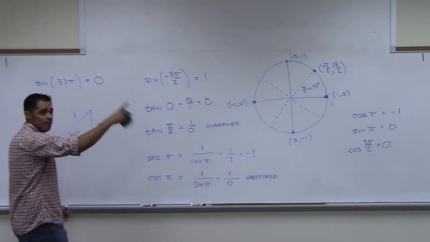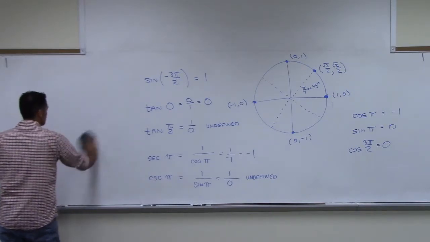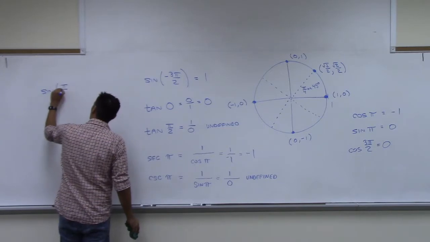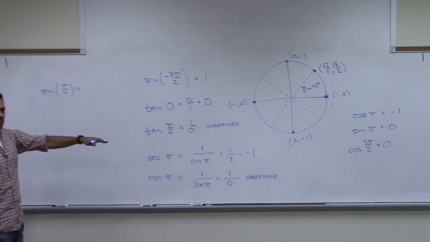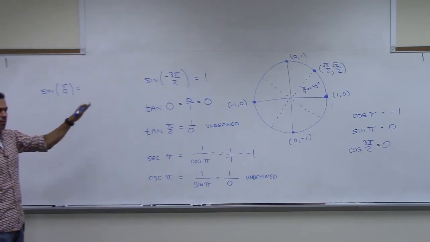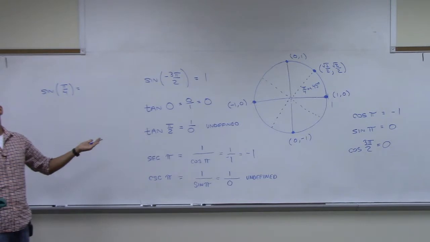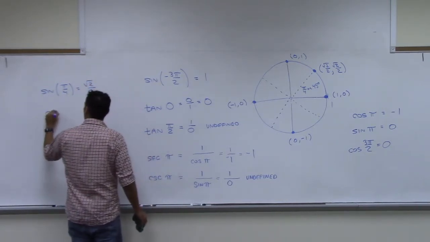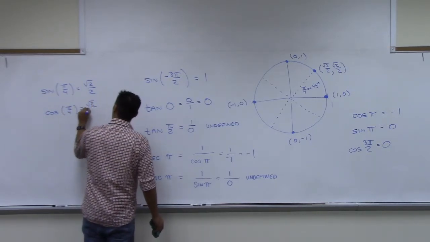Now there's more, right? But let me ask you a few questions before I move on to a couple of different angles. What is sine of pi over 4? So you're rotating through pi over 4, and you're grabbing off that y coordinate, which happens to be the same as the x coordinate. But cosine will be exactly the same, right? Cosine of pi over 4 is also root 2 over 2.